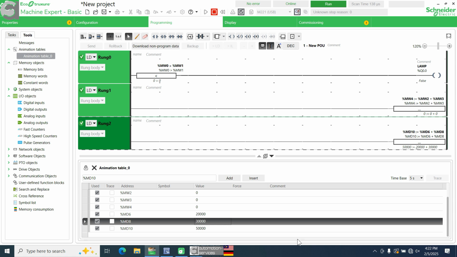A float is a decimal number. Then we use MF. So MW, MD, MF, Boolean.